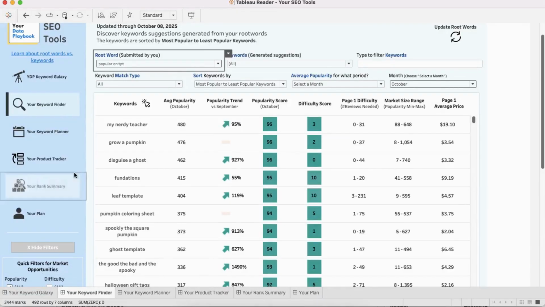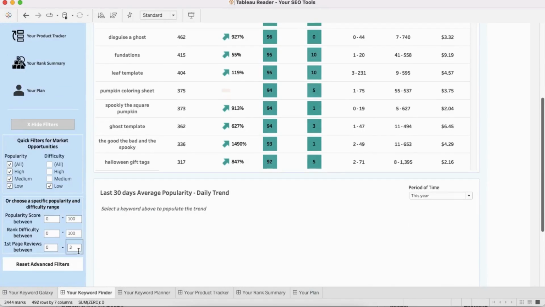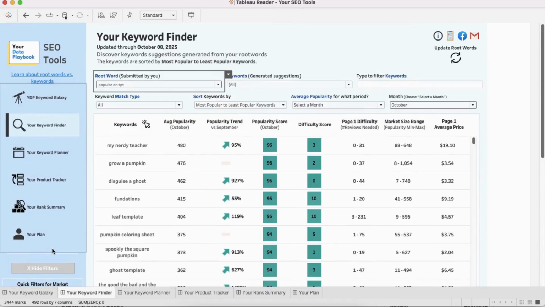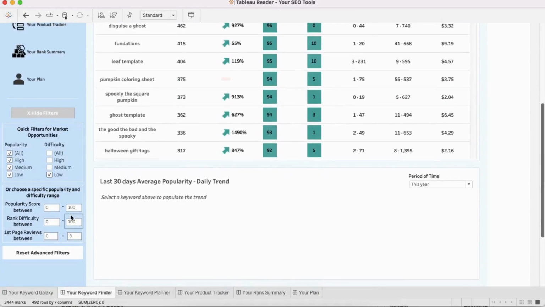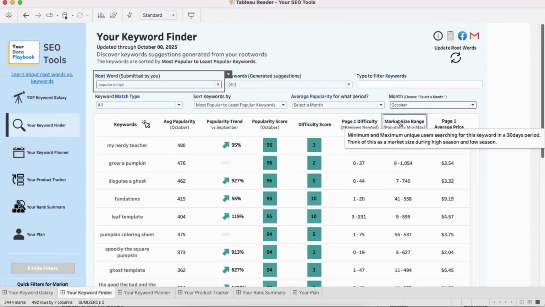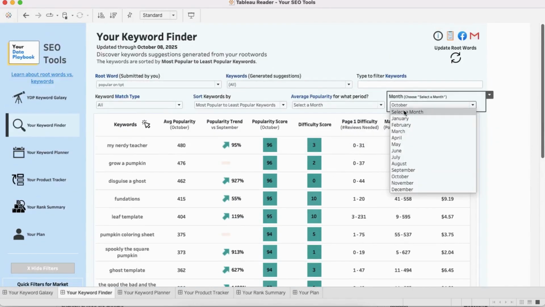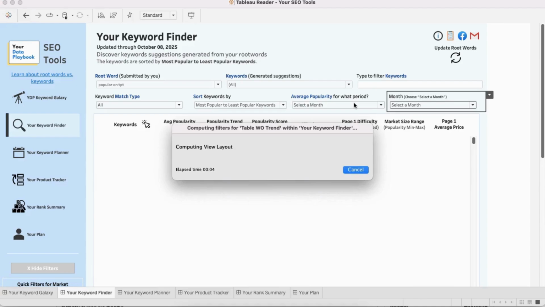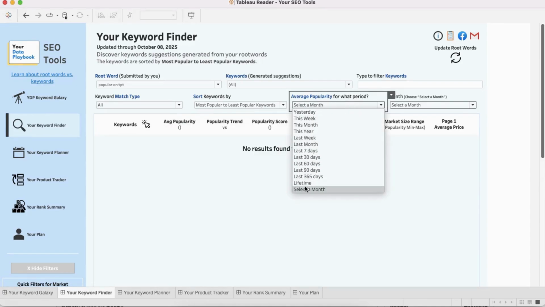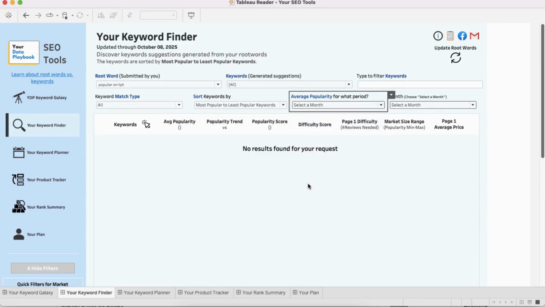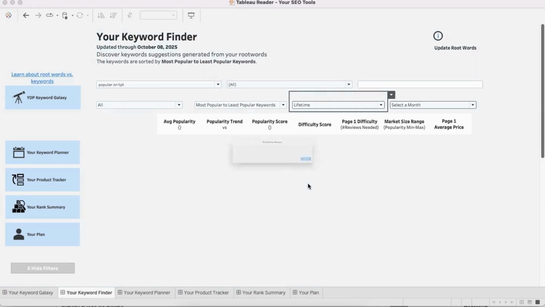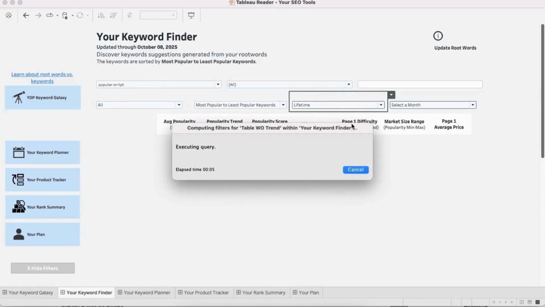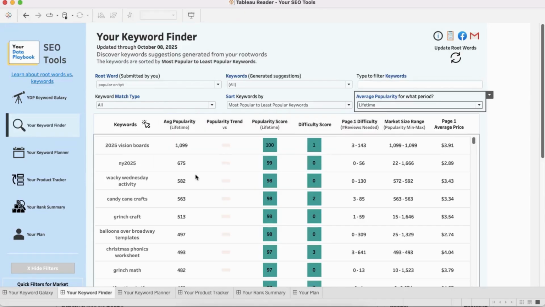Now I'm going to open up the SEO tools and I'm going to go over here. Oh, I do have it filtered to 3 already. So that advanced filter just means that it's not going to give me keywords that are super, super, super difficult. I like to go to Lifetime for something like this because this is an evergreen resource. The last resource I was updating was more a seasonal one, so then I picked October instead. But for this particular resource, I want to just look overall, what can it hang for?